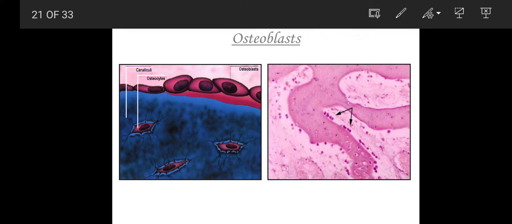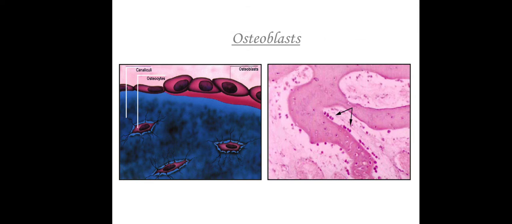Osteoblasts are plump cells with a large round nucleus. In the active state, they are large, plump cells with round to oval nuclei, which will be found bordering the trabeculae of the bone. As the bone becomes more inactive, they become more flattened with a flattened nucleus and become osteocytes.